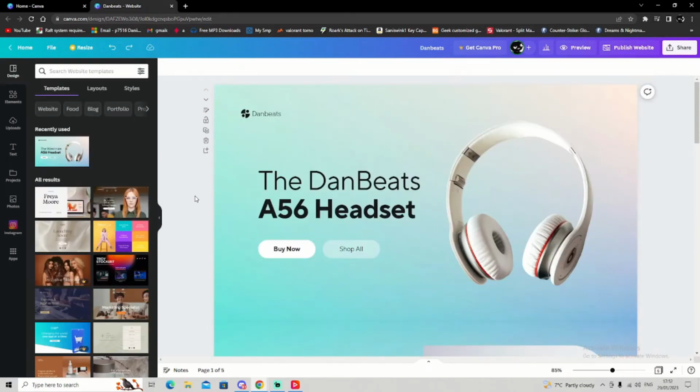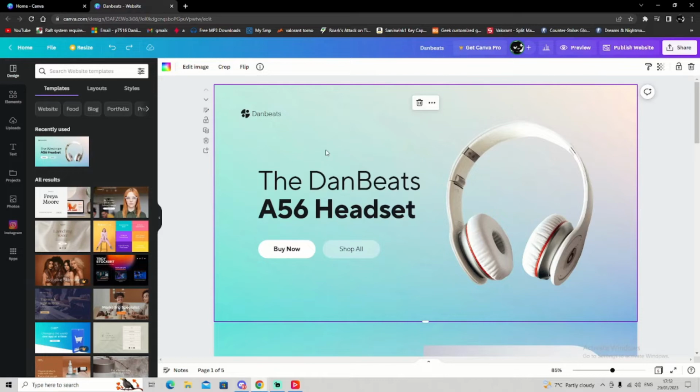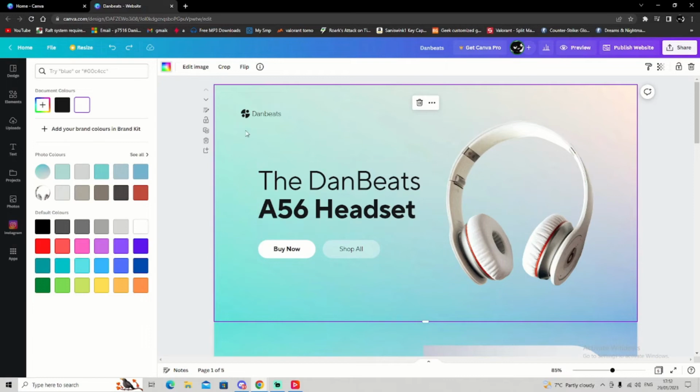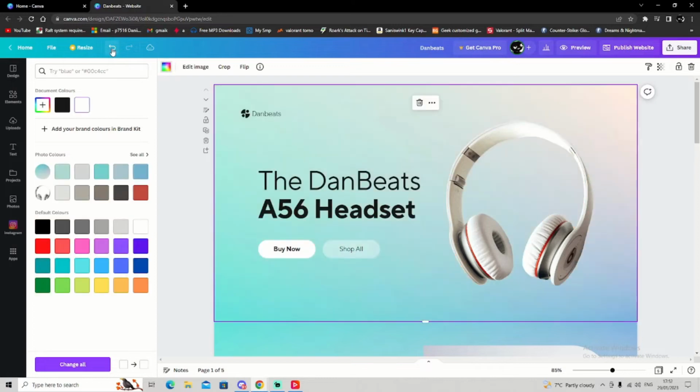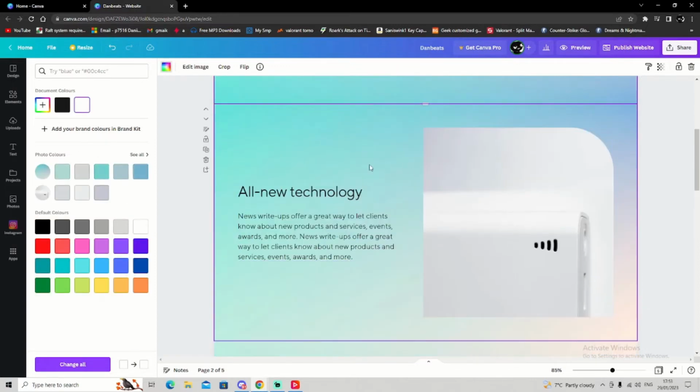So say if you don't want everything to be basic, you can press on this here, on this page here, and you can press on this little color image at the top. This will change the color background. So see this blue gradient here, this is what it's going to change. So I can change it to grey, red, whatever really, but I quite like the blue, so I'm going to keep it as that.